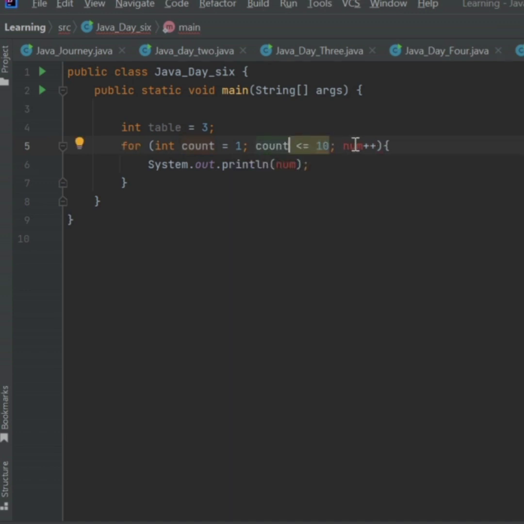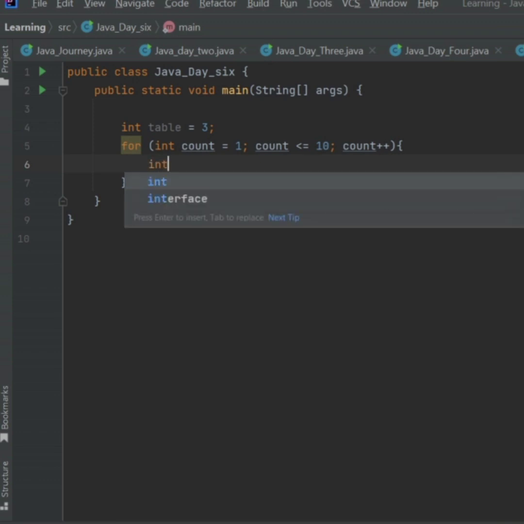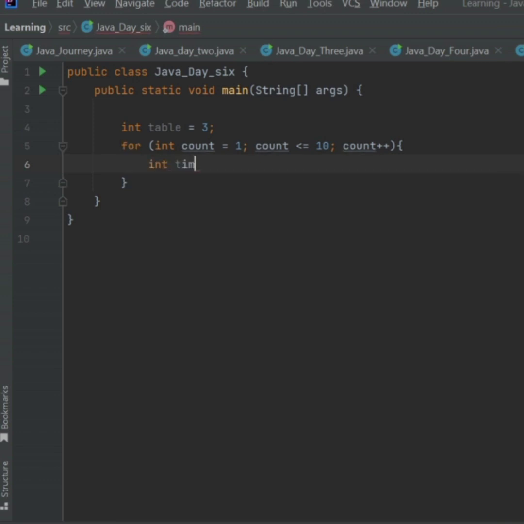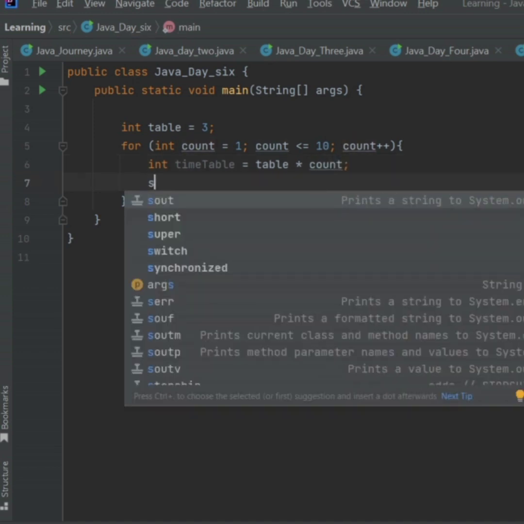So take count, and we'll just remove this for now. So I'll have int timetable, just as we have in our for loop, is equal to table times count. That's it then.